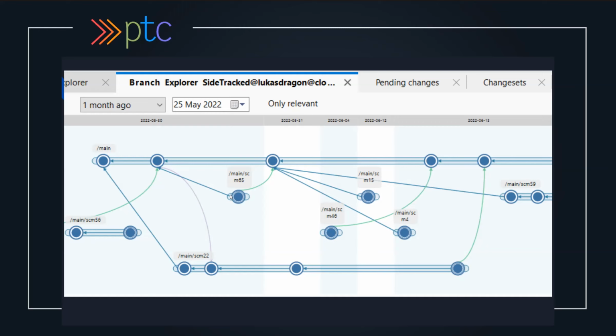I should probably mention what all these circles are. These are all changes in the code. So for example, for SCM65, they created a branch, made one change in code, merged it back in. Then for this one, it was kind of the same thing. For this branch on the bottom, maybe it was a bit of a bigger thing. They branched off to SCM22, and then they made 1, 2, 3, 4 changes, and they went back.